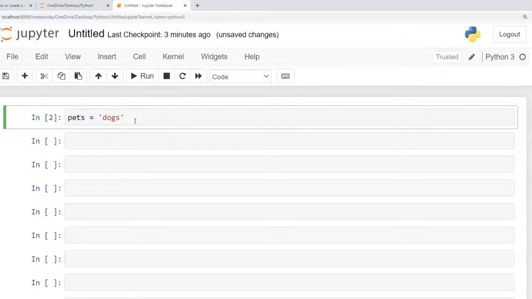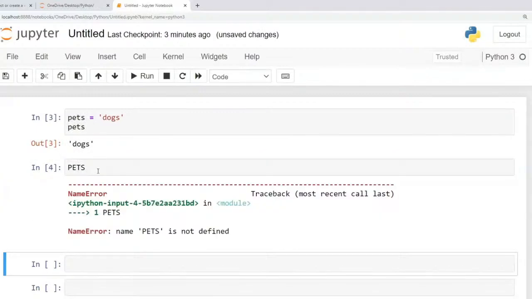The next thing I'd like to talk about is this. Variable names are case sensitive. So now if we choose to retrieve the value inside of the pet variable, we know that we can print out pet, and that gives us the value. What happens if, instead of printing out lowercase pet, we type uppercase Pet? Let's see what happens. When we execute that cell, we get a name error, and the error says name 'Pet' is not defined. And that is because there is a difference between uppercase Pet and lowercase pet.